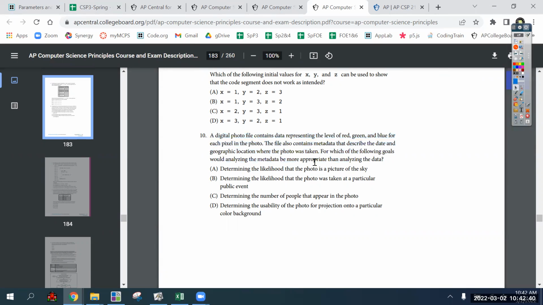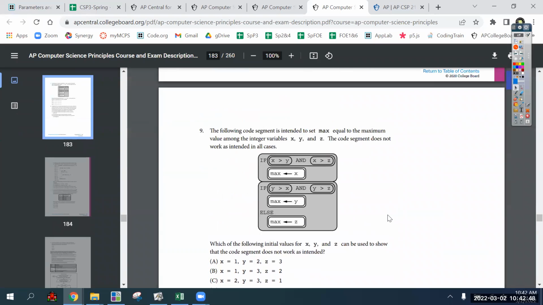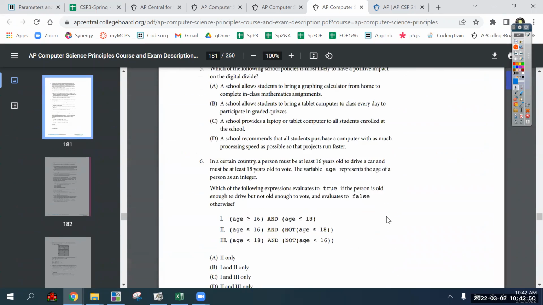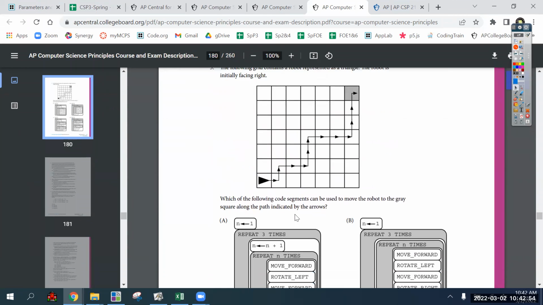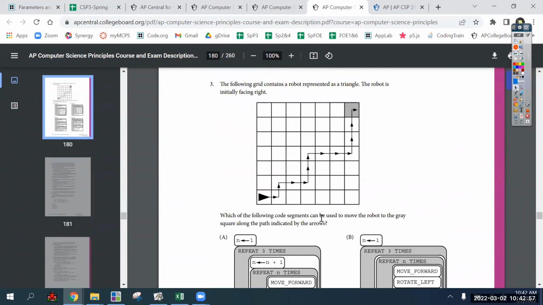We've spent most of the time since mid-October doing programming, which is great. It's fun, and a lot of the exam is programming, or looking at some code. Which of these 4 blocks of code would make the turtle do this?